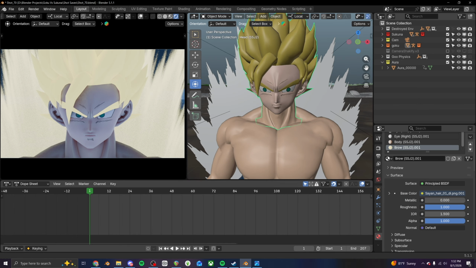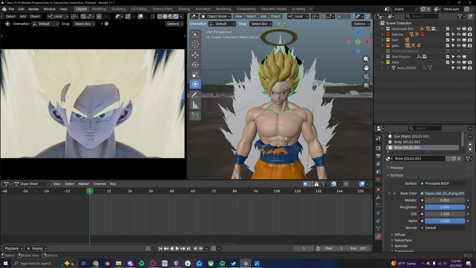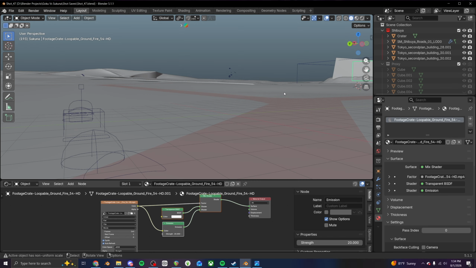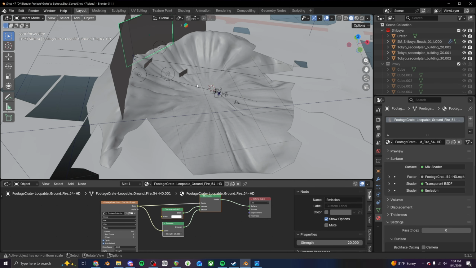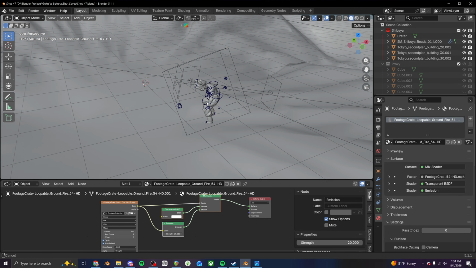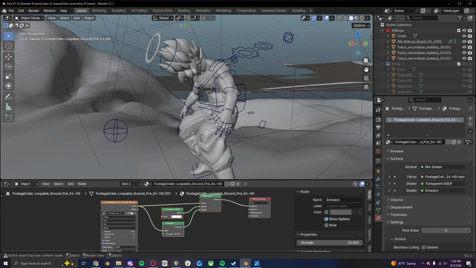Let's go ahead and start adding some battle damage to Son Goku here. So what I'm gonna do is open up another blend file, because I have not turned this into a driver yet so that I have it at the click of a button, unfortunately. But that's one thing I'm gonna do at the end of this project. So you're gonna get a bit of a sneak peek with this one. This was one of the first shots.